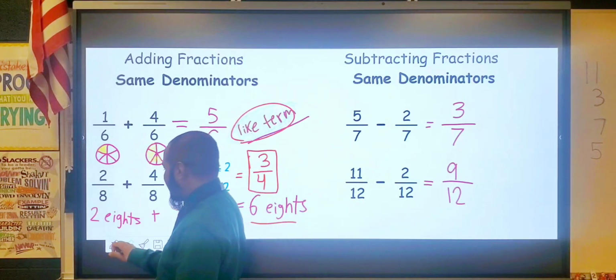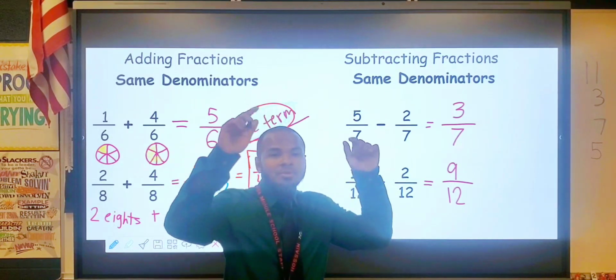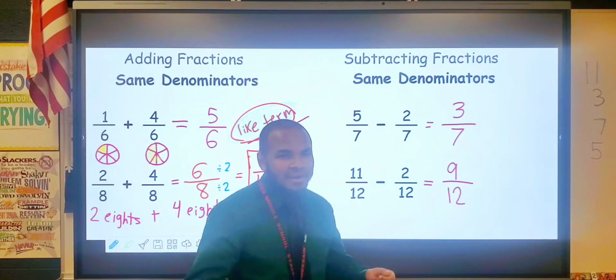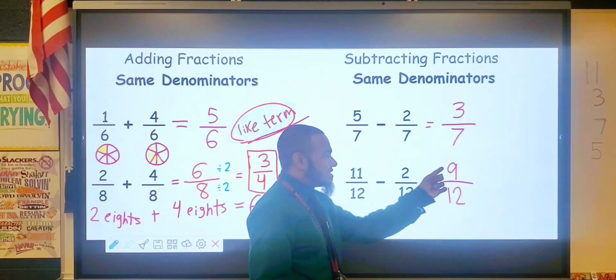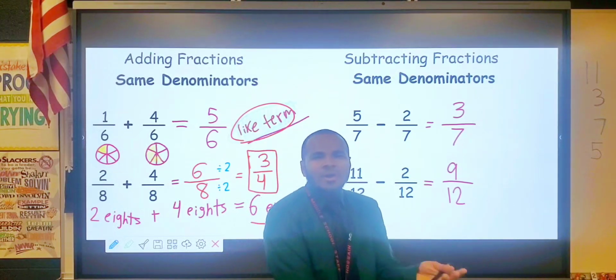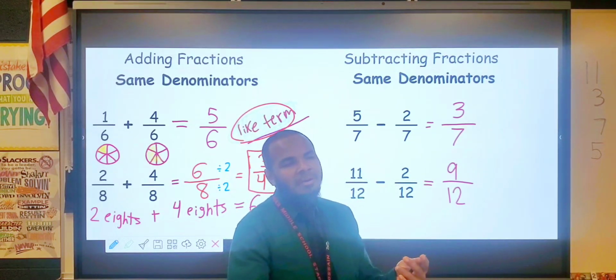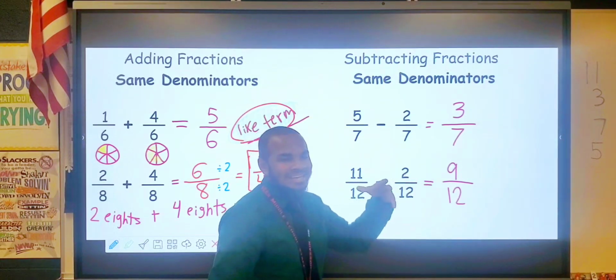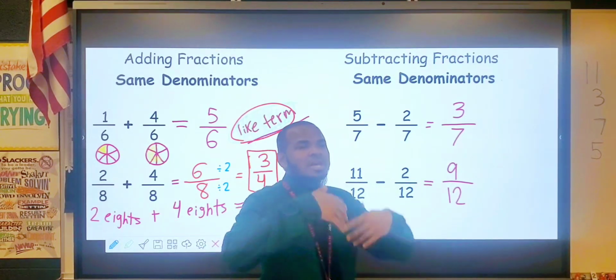And in order to simplify it, what you do is whatever you do to the top, you do to the bottom. And anytime you simplify, you want to divide. And so because this is 9 and 12, I'm going to try dividing it by 2. How do I know if it divides by 2? Well, I can count by 2s. 2, 4, 6, 8, 10. You'll notice I never say 9, so if I count by 2s, it'll never work.